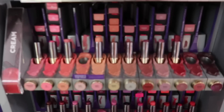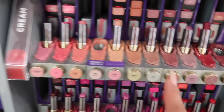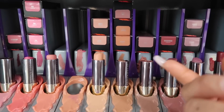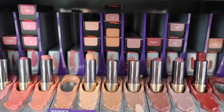Urban Decay has really good lipsticks as well. I've tried just one of theirs, just one, and it was, where is it? Let me try to find it because I get overwhelmed. Liar. I've tried Liar and it is so pretty, and as you guys can see, it's almost out because the color is so pretty. If I could swatch it, but I can't work with one hand and hold the camera in the other hand, but Liar is a really pretty one as well.